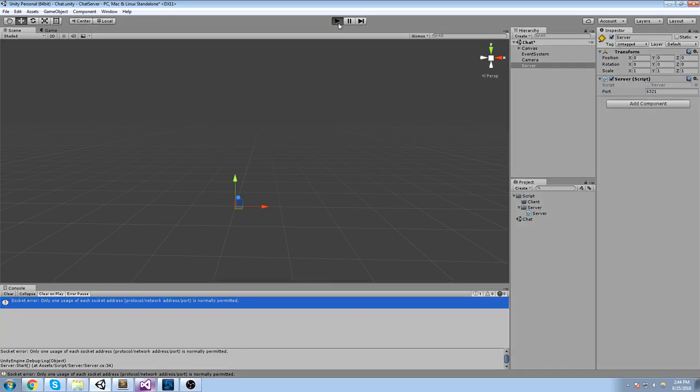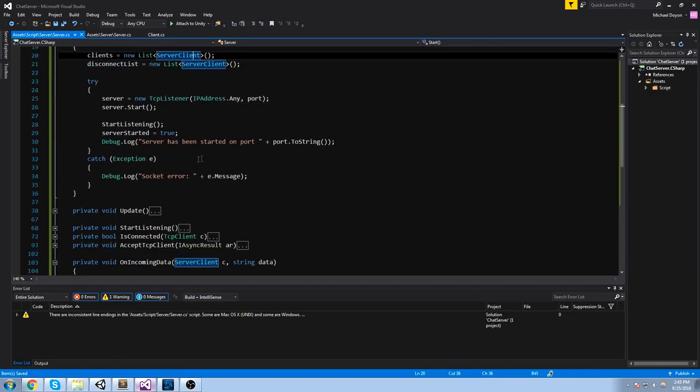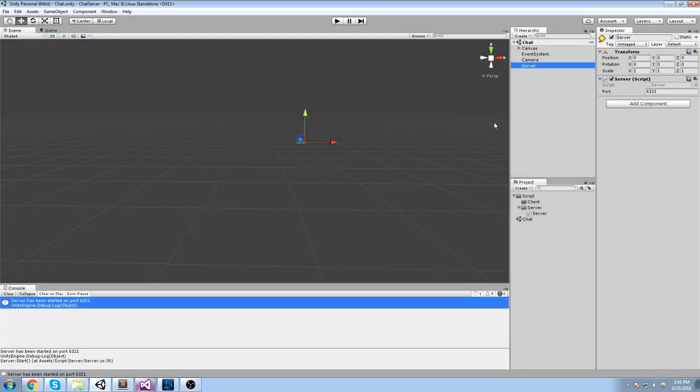Alright, so that's a lot of information to digest for now, and I'm going to end it here for part 1. Let's just make sure we have a script that is working well, a server that starts. While we can't really see what's going on just yet, we have a very good beginning, and we're going to keep going on with part 2. In part 2 we're going to be doing the actual client, the real client, and we're going to be connecting to our server.